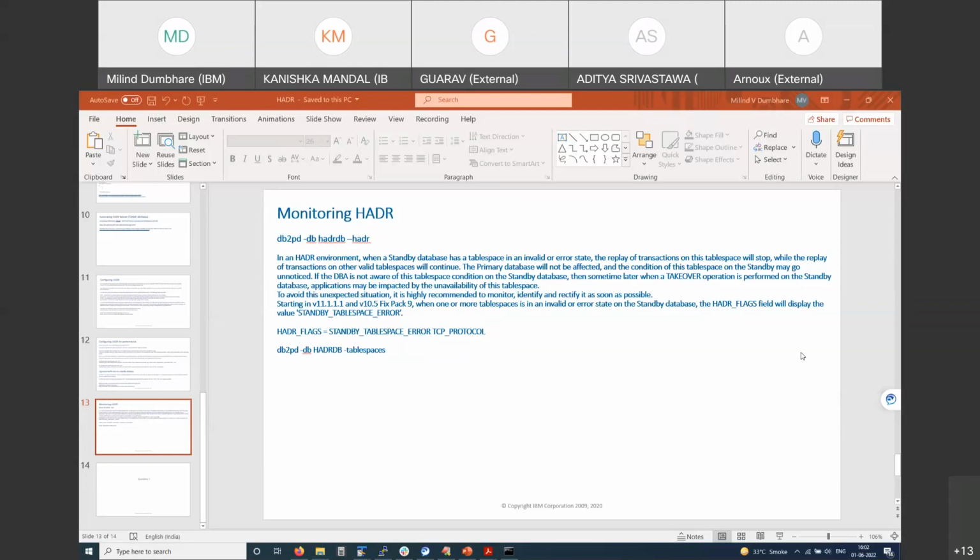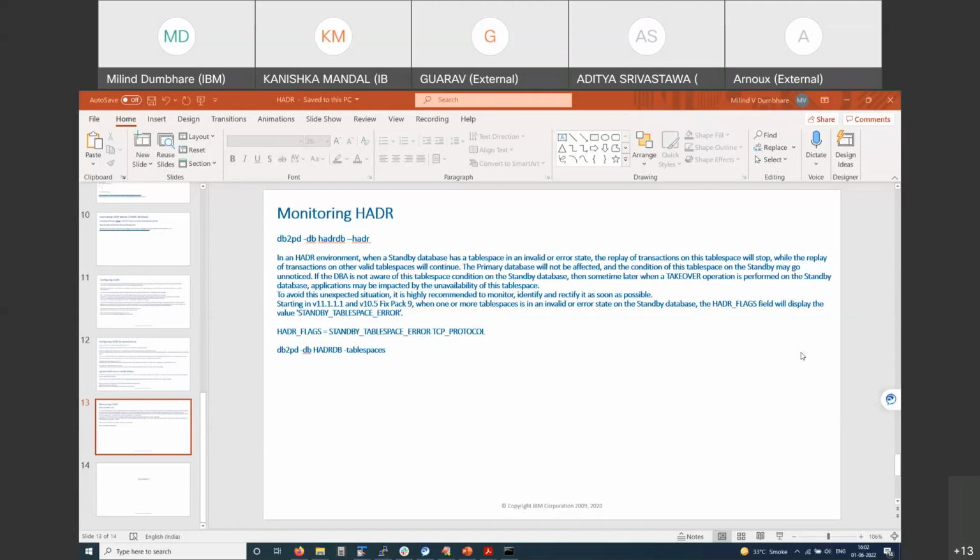I have another question. Whenever we do a reorg activity on the primary side, we are seeing that the HADR flag is getting changed, and at that time the active standby database users are getting issues because they are not able to access it. Is there any feature or license which can help with this issue?